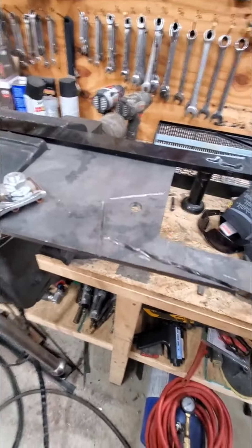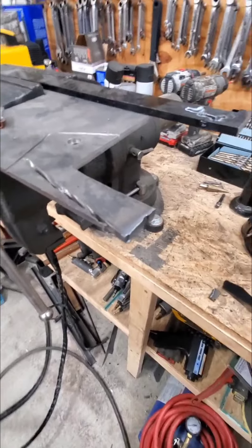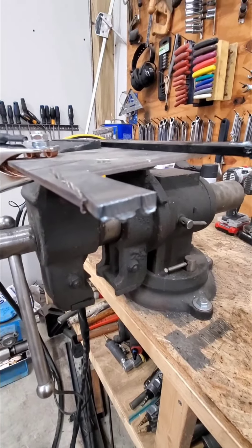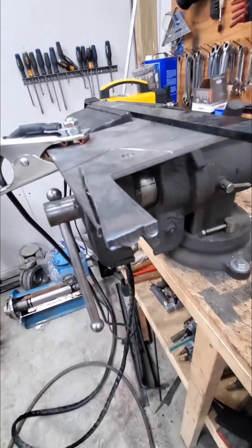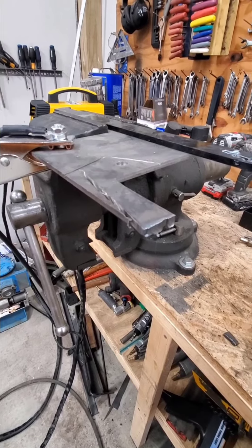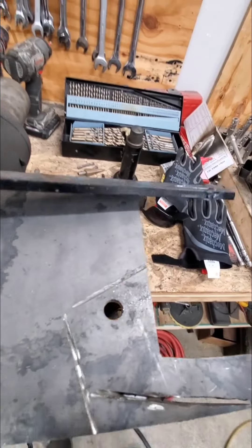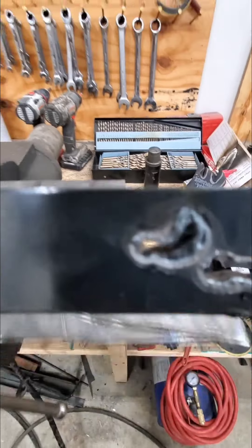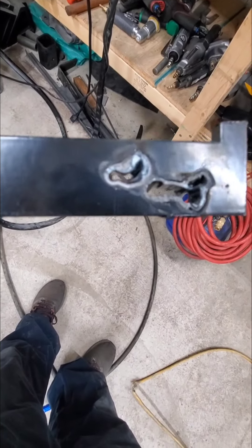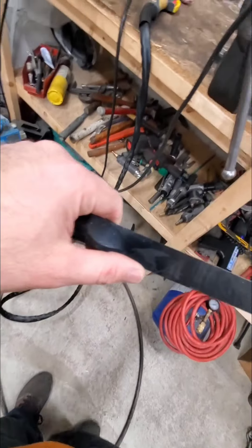I've made a couple of cuts with it. Again, I have never used a plasma cutter before — I just free-handed this, no straight edge, so it's not dead straight. The first one on the left is 3/16-inch thick material — that was my very first cut. I like it; I think it does a really nice job. Just sliced it right off, no issue at all. I've got it plugged into 110-volt, just a normal 20-amp circuit. This is a piece of quarter-inch thick powder-coated material — I wanted to try the pilot arc for plunge cutting. I started it right in the center of the coated material and it blew right through it, no big deal. Very nice — and again, this is at 110-volt. I can imagine what it would do on a 220-volt outlet.